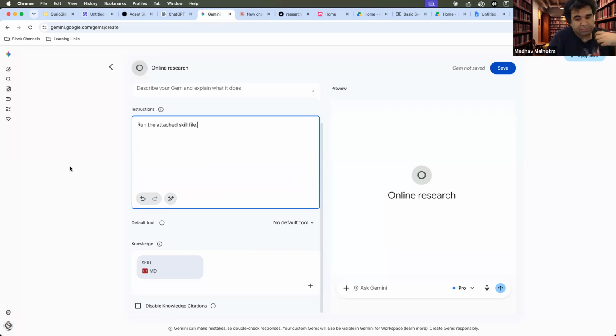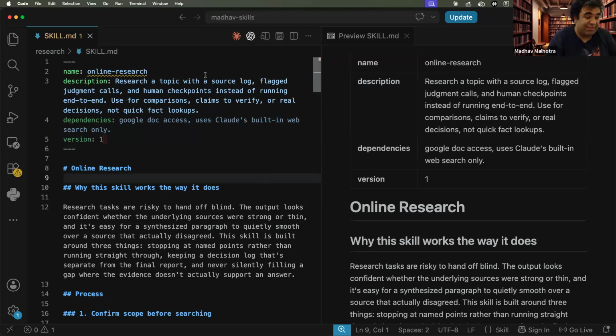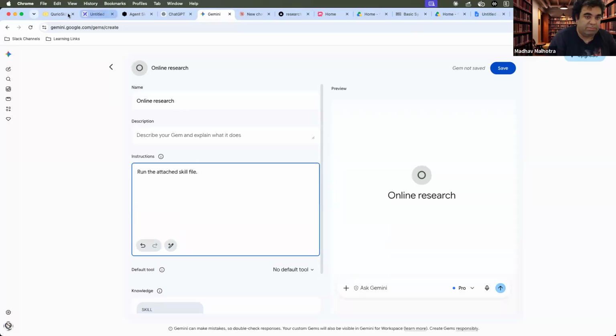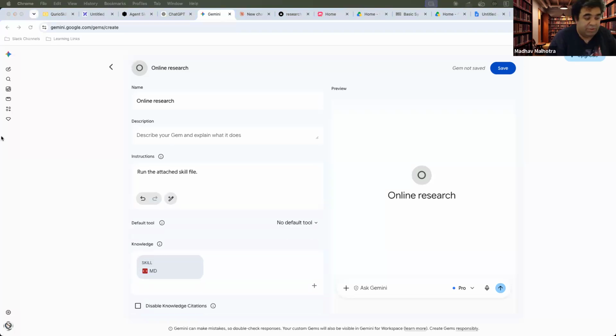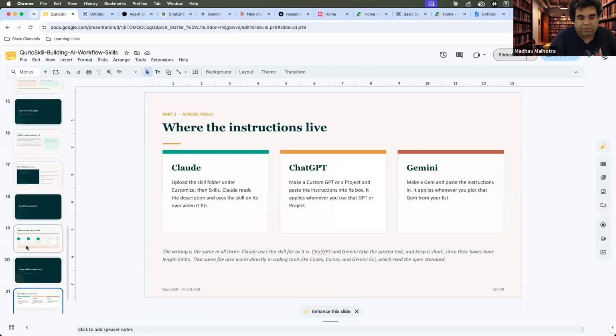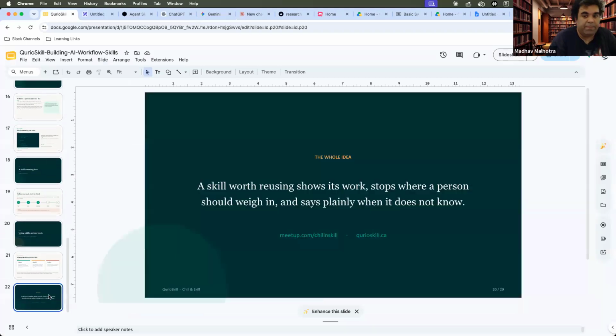I think usually in my experience, the first important thing is learning how these skills are written, or reading online skills that are available so that you can actually find a good skill and see how you use them. You can upload the file and make it use it like that. If not, you can totally create these specific things that exist in all these different tools. There are a lot of tutorials on YouTube on how to create specific ones, but this session was more based on the foundations of skills, and that's what I wanted to focus on a little more.